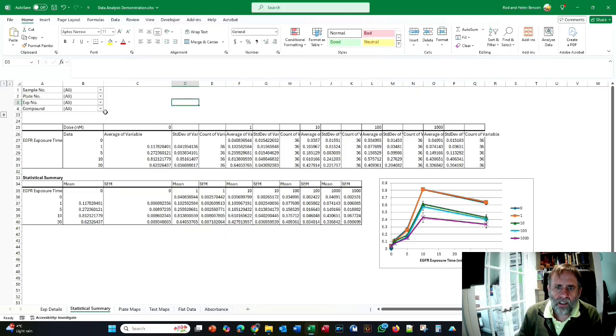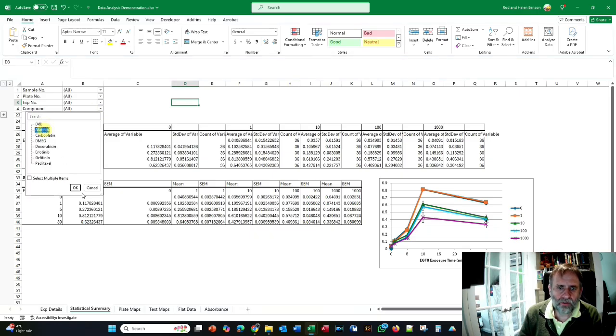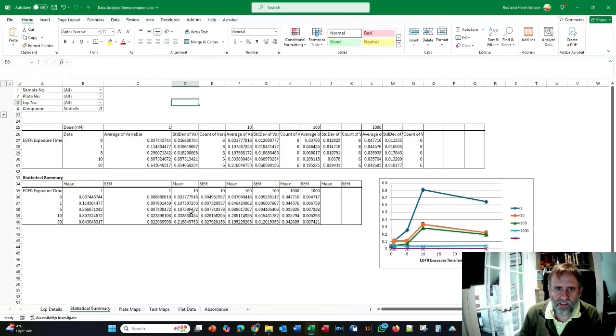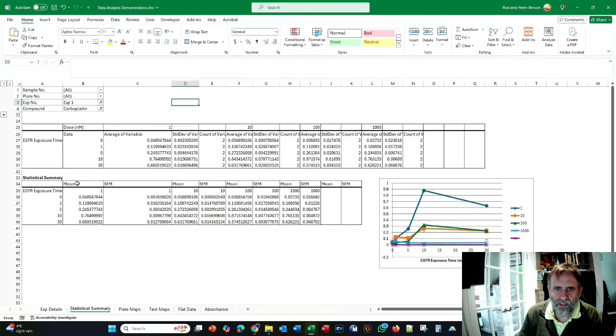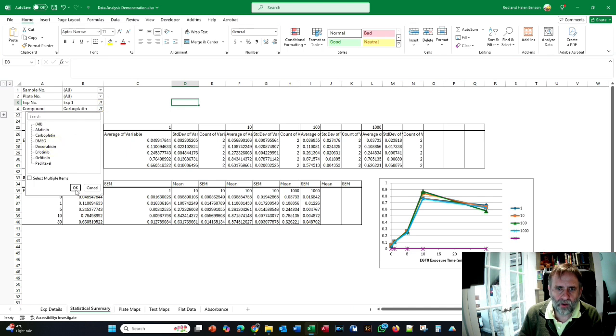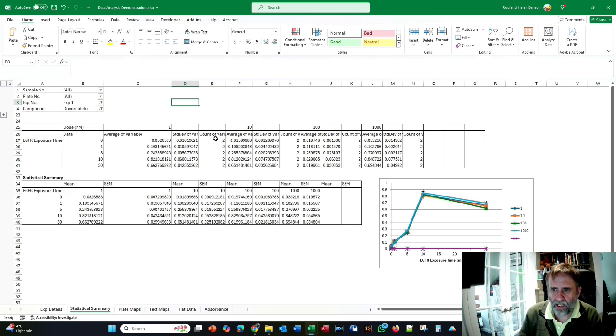So let's do that. So what do we want to do here? Well, if you think about it, once again, we want it to step through each individual compound, and we don't want the mean of all three experiments. We'd like to see each experiment individually. So what we'd really like it to do is to go experiment 1, first compound, then experiment 1, second compound, then experiment 1, third compound, and so on and so forth. And you can see now the number's correct. It's in duplicate, which is the 2 sample repeats. Again, we leave sample out because we obviously just want the mean of the 2 samples, and we're not worried about the plate number. So we just have those 2.